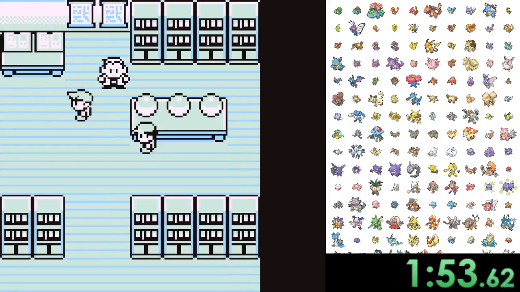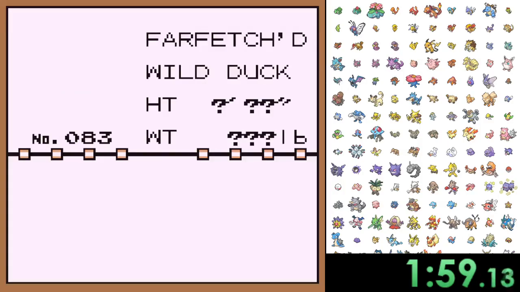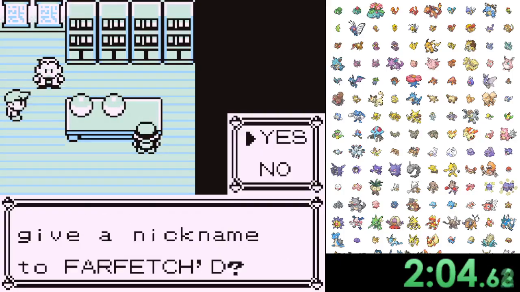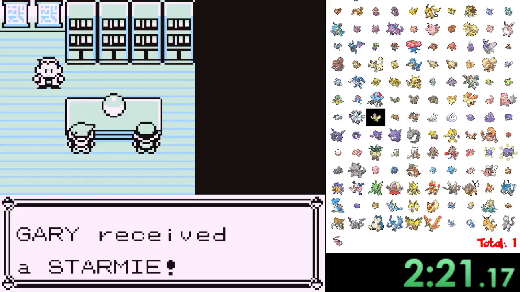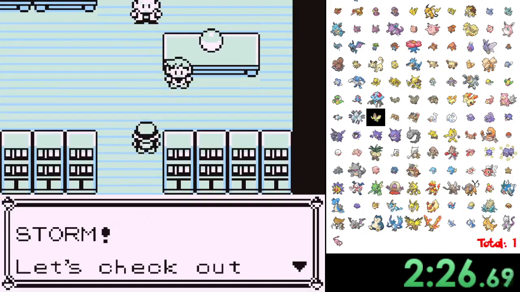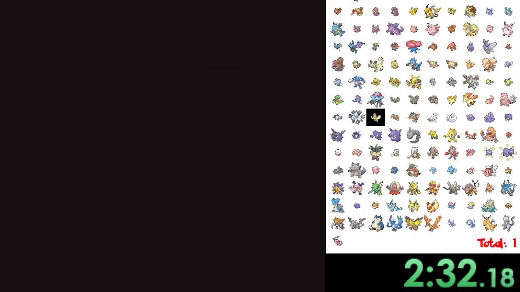Do I do Farfetch'd or do I do Starmie? You know what? For the fun of it, Farfetch'd. Do I want Farfetch'd? Yes! I'm not going to nickname because I could be likely switching Pokemon throughout the game, so just for the speed of it. So on my tracker here, once I actually find the Pokemon I'm looking for, if I click them in black, it means I have caught them, and you even see in the bottom there the total updates. I do have a different color for tracking Pokemon that I have seen, as we're going to see here in a bit. Because even though I don't have a Pokedex, the game still tracks Pokemon that I have seen.